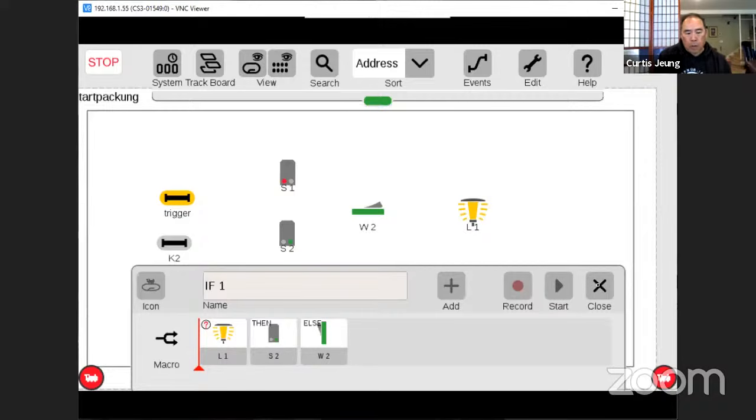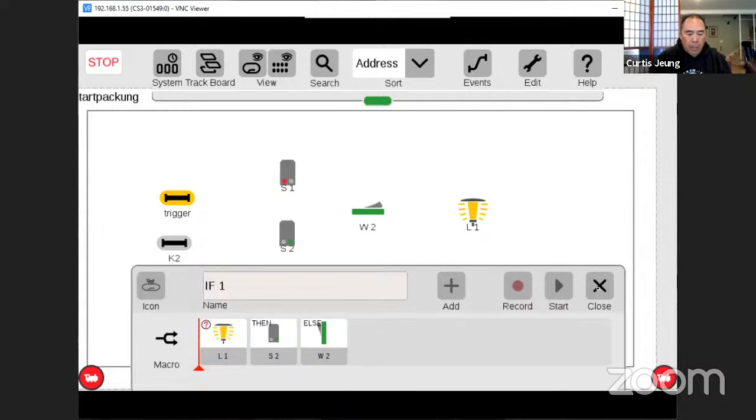So what I'm telling you now is, and what you'll understand when I say this, the and and the or macros are basically used for having multiple evaluative items. In other words, you can check whether a light and a turnout, or a light and a signal, are in certain states. You don't need to use the and macros for then and else. And I'll show you why, because it really doesn't make sense.